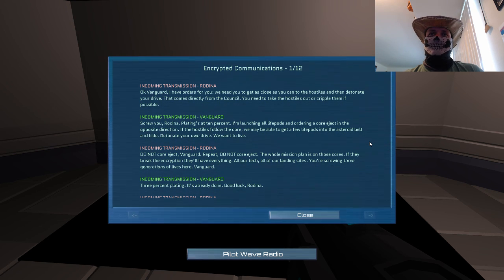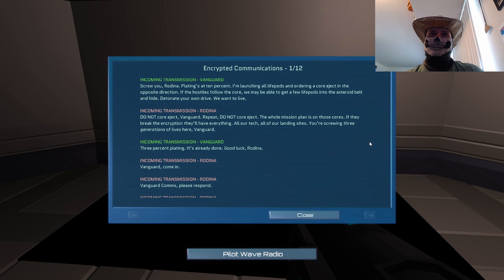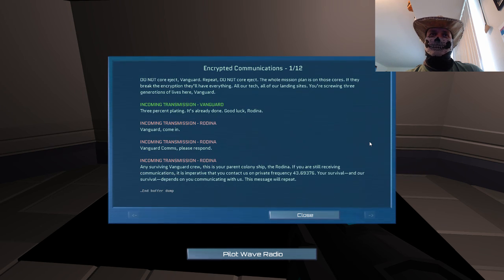I'm launching all life pods and ordering a core eject in the opposite direction. If the hostiles follow the core, you may be able to get a few life pods to the asteroid belt and hide. Detonate your own drive. We want to live. Do not core eject, Vanguard. Repeat, do not core eject. The whole mission plan is on those cores. If they break the encryption, they'll have everything. All our tech, all our landing sites. You're screwing three generations of lives here, Vanguard. 3% plating. It's already done. Good luck, Rodina.